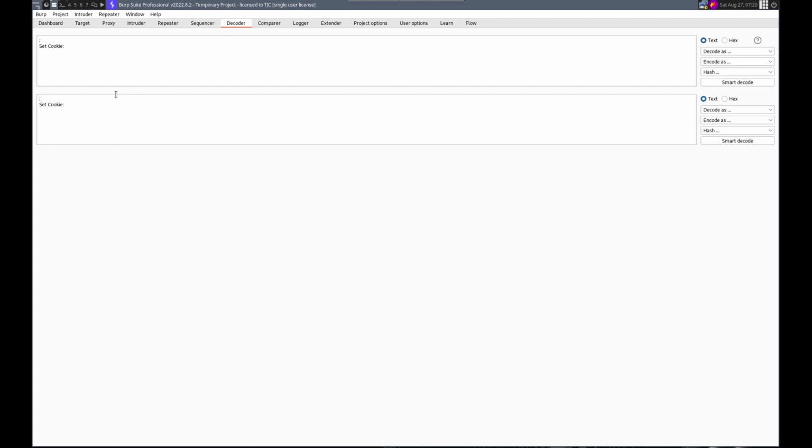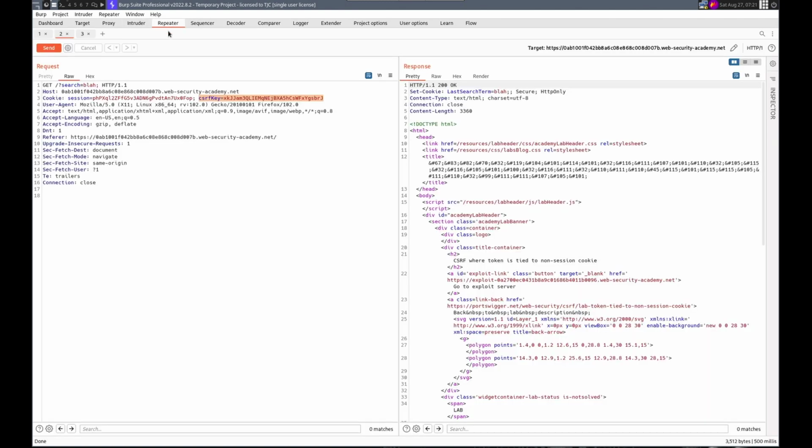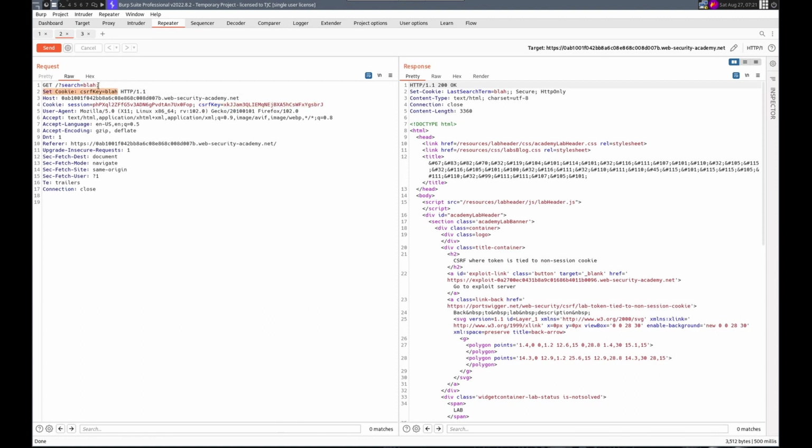Whoops. Decoder. So I'm going to paste that there. And then we can set it to anything we want, right? So if we set it to blah, and then encode as URL, I want smart. It's like %0A or something like that. So let me go to repeater and paste that here, and then highlight to here and do Control U.